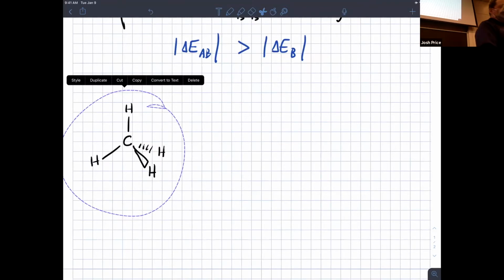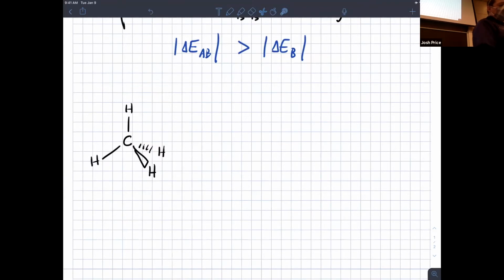Before we begin, I'll just remind you that in Lewis structures, solid lines represent pairs of electrons shared between atoms. If the line is a wedge, that means that bond is coming out at you. If it's a dash, it's going back into the page. So you look at that and you think, oh, that's a tetrahedral carbon. It's sp3 hybridized. It has a tetrahedral shape. All the bond angles are 109.5 or so.